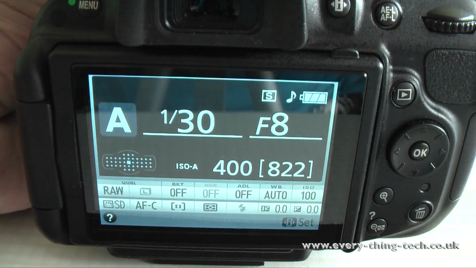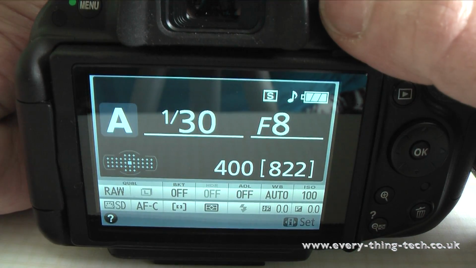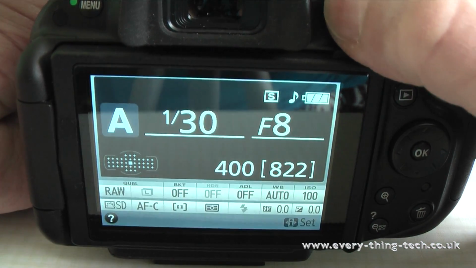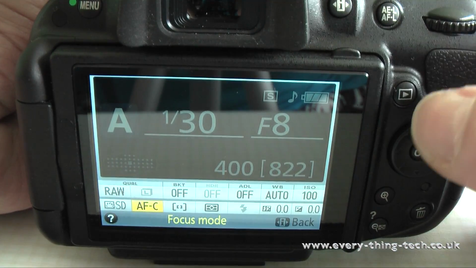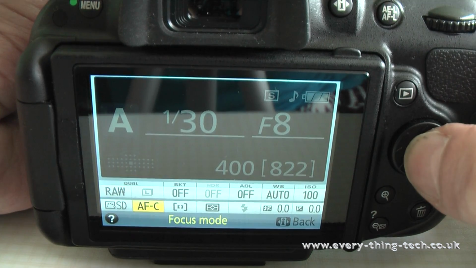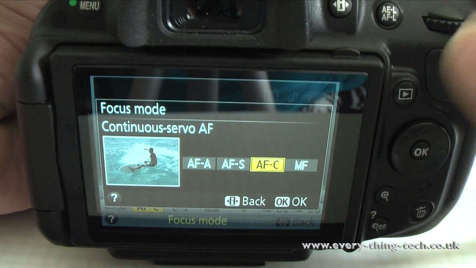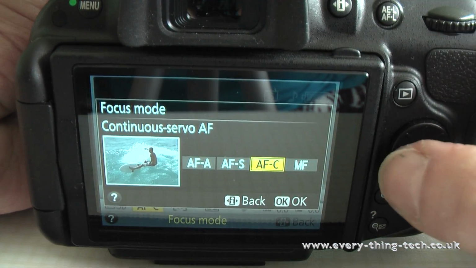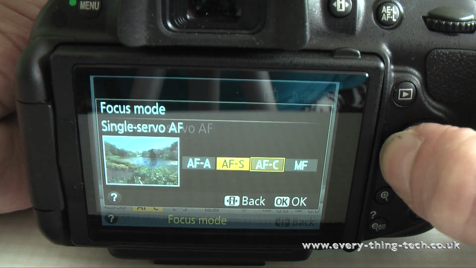But I don't want the full menu, I just need the shortcut menu. So by selecting the eye, I have access to the focus modes. And if I select OK on the jog dial here, then I'll be able to select my focus modes. Let me try to explain what these are to you.